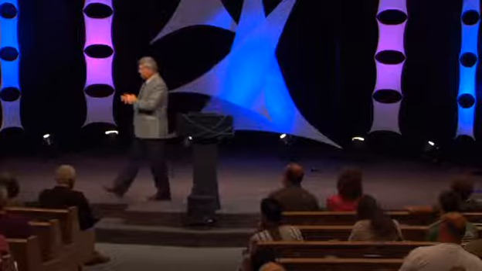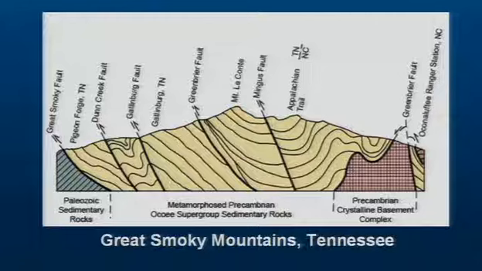And I heard about this area of the United States, not just because it has lovely rhododendrons, it has lots of good rocks. And I thought to myself, now wait a minute. If we can find a place where I can predict where there might have been more fluids, therefore there should be more polonium radiohalos, this would be an interesting place. Why? Well, here in the Great Smoky Mountains, east of Gatlinburg, there are metamorphosed sandstones.